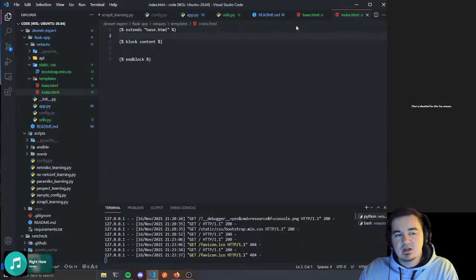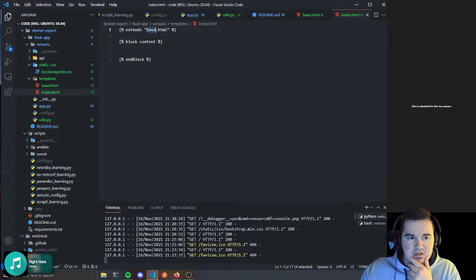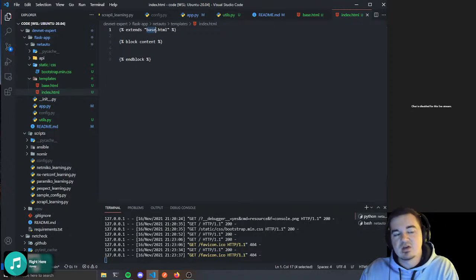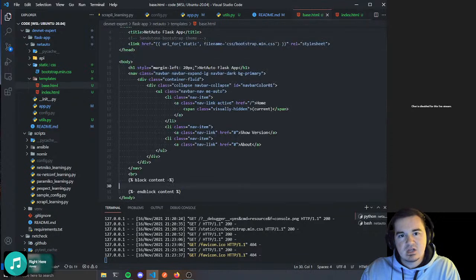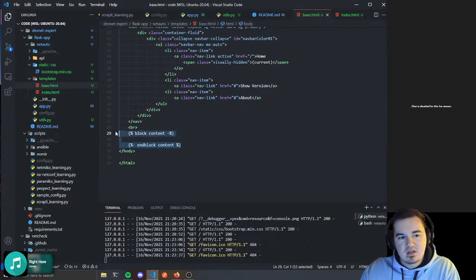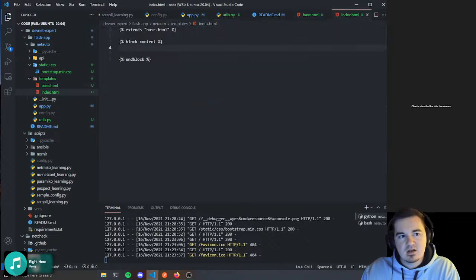But also, if we needed to change an item on that nav bar, instead of doing it across 5-10 different templates, we do it in base.html, and it gets updated across all of our templates. So very, very neat and efficient way of doing things. And then you'll notice the block content again, right? So if you go to base.html, you see block content, and now index block content.